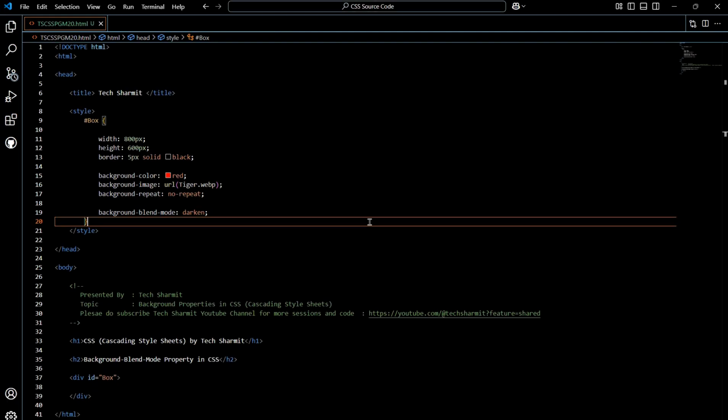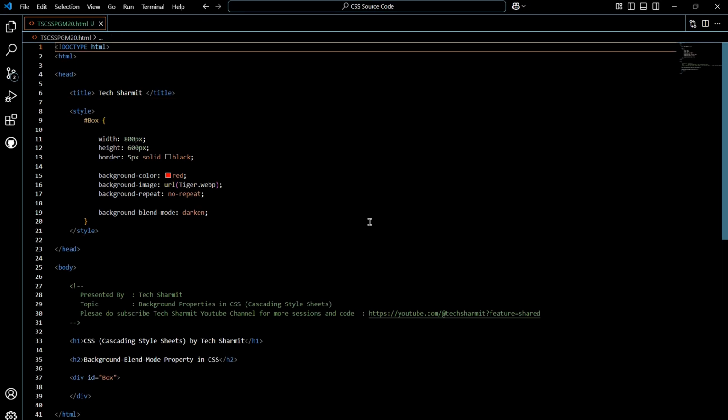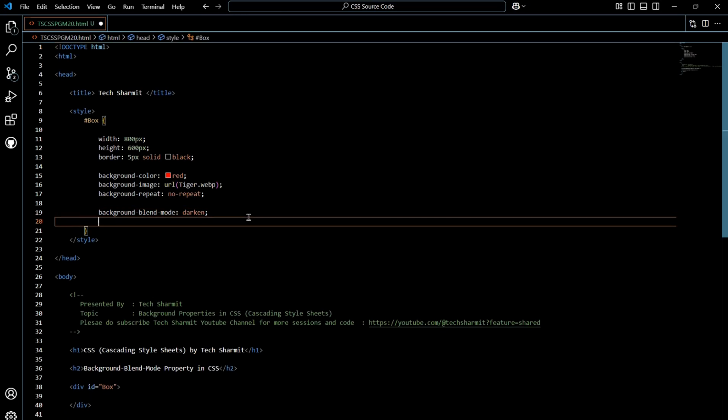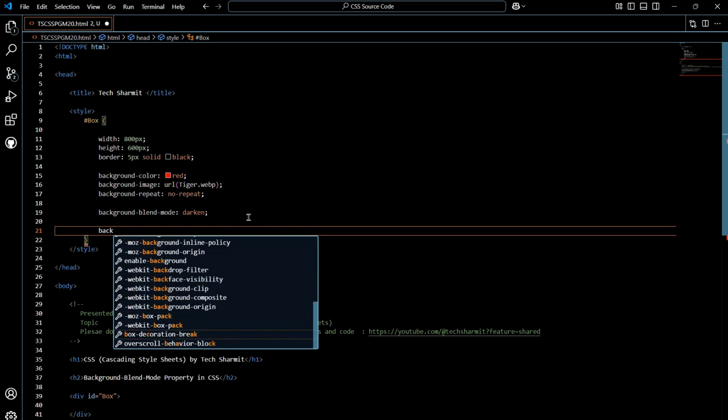Okay, so that's all for today, and we have almost covered all the properties for the background, and only one thing I want to cover in the next session, that is the process to use all these properties through shorthand. I'll tell you that in the next session, and after that we are good with all these properties for background. So we have covered all the background related properties. If you go and type here background, whatever property you are seeing here, we have almost covered it. Backdrop is different from background, we have covered all.